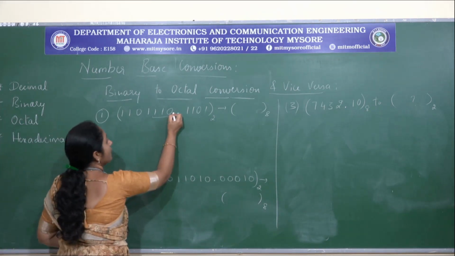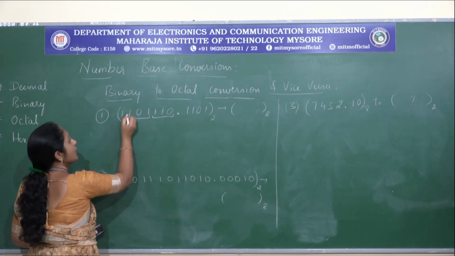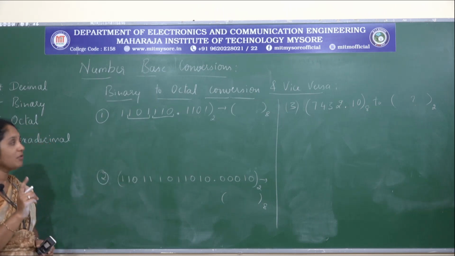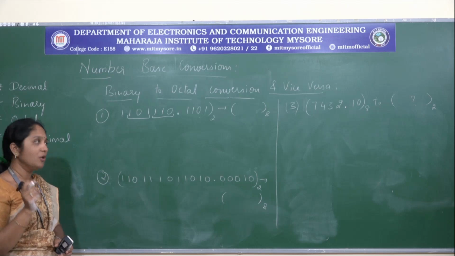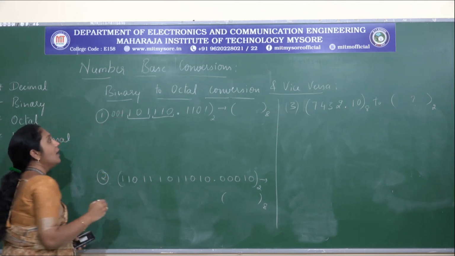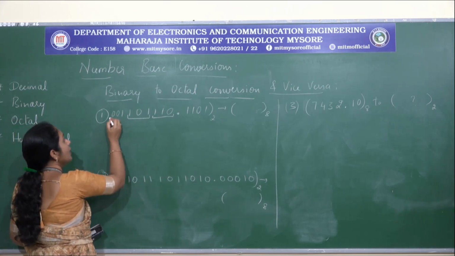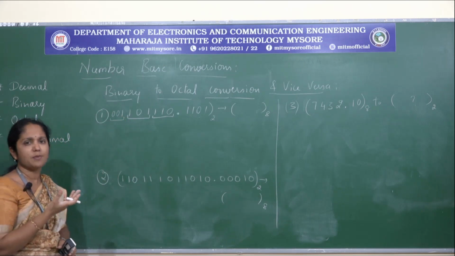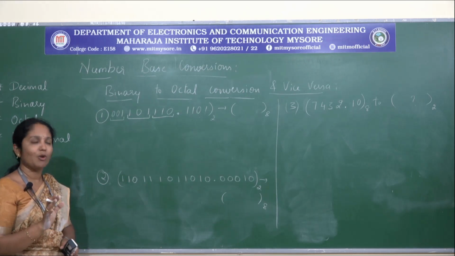Yes, so I have made a group of 3 bits here. Next group is this one, and next if you observe, we are left with only 1 bit, but what we are supposed to do is, if you want you can add 2 more digits which are 0, since it doesn't carry any value, you can add digits like this, or you can simply express 1. So whichever is convenient to you, you can follow that.